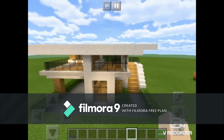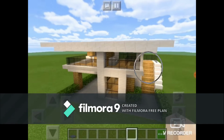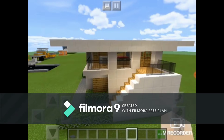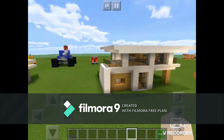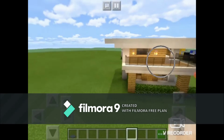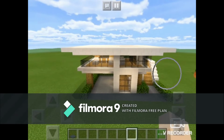My name is Gyamsun Tram and in this tutorial, I'll be showing you how to build this small modern house. Now the house we'll be building today is really awesome as it comes equipped with a nice open air garage which sits under this awesome looking deck. So without any further ado, let's get right into building it.